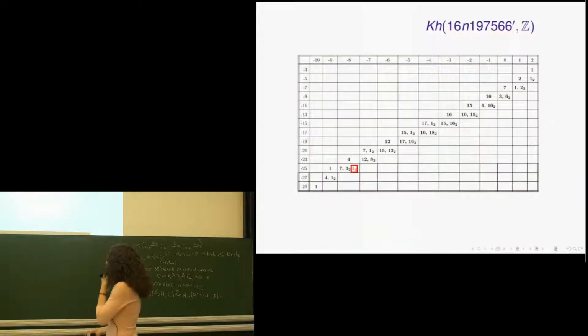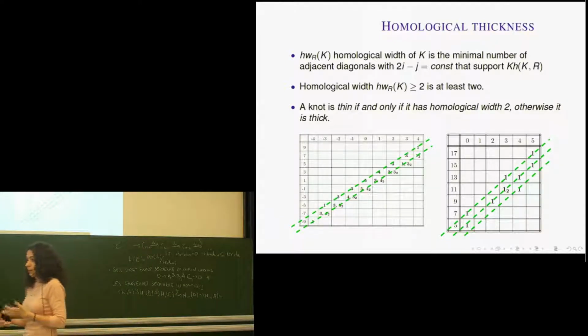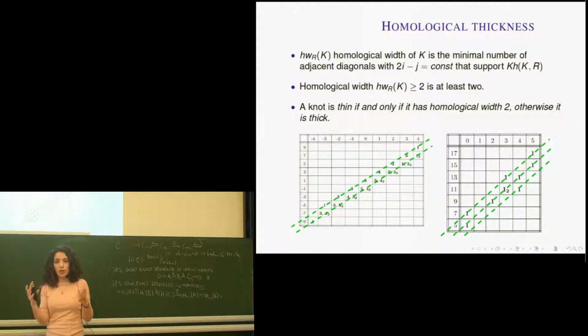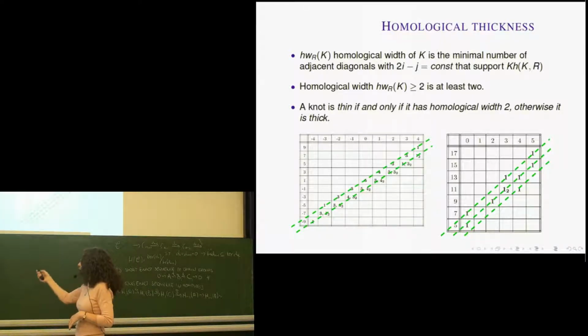Okay, let me tell you what effect it's going to have on something called homological thickness, or homological width, of Khovanov homology. This is one of the patterns that appears in Khovanov homology. As you can see, Khovanov homology is a bigraded theory, so you can represent it on the 2-dimensional integer lattice. Here are some computations. The homological width of a knot is the homological width of its Khovanov homology. It's the number of consecutive diagonals of slope 1/2 that have non-trivial entries.